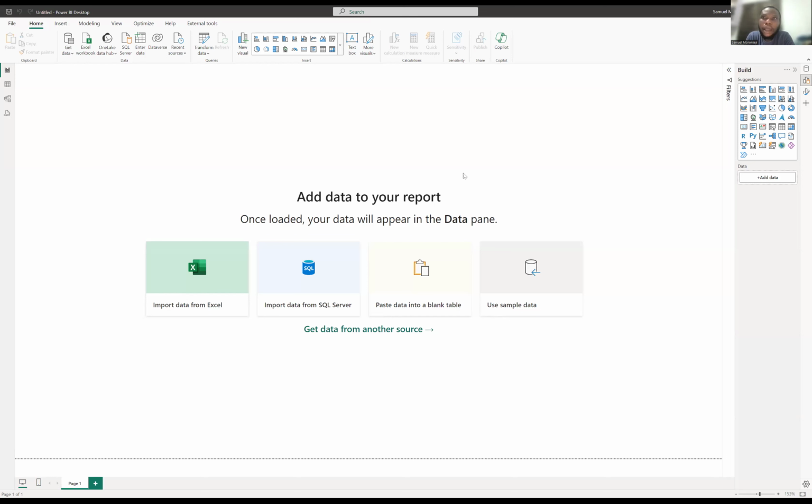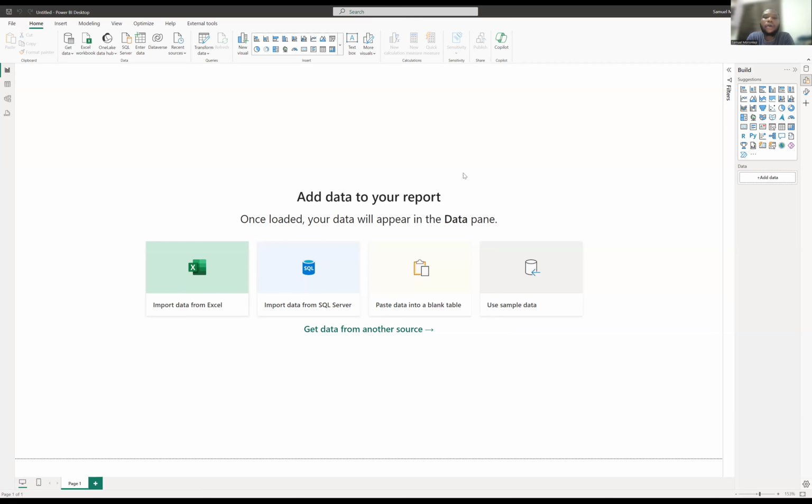So I always like to clear that misconception. Power Query is not Power BI. It's just a tool that lives inside of Power BI. And the only job that it does, whether it's in Power BI, or you're seeing it in Excel, or in the Power Platform, all it does is ETL.